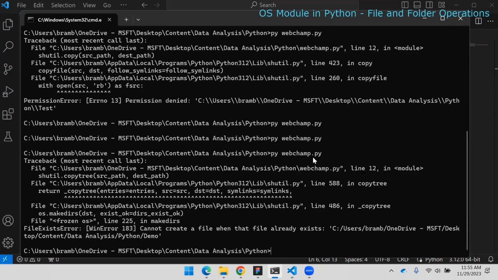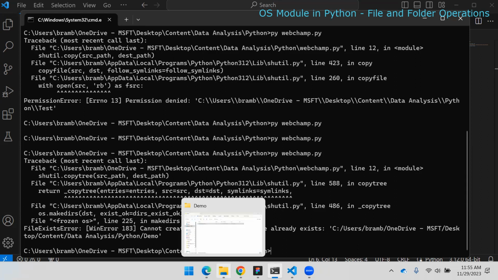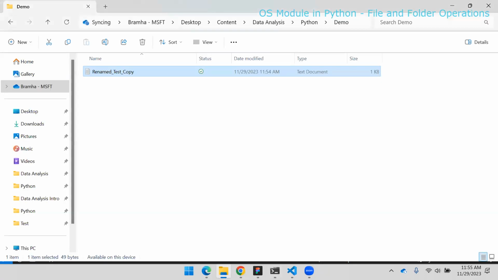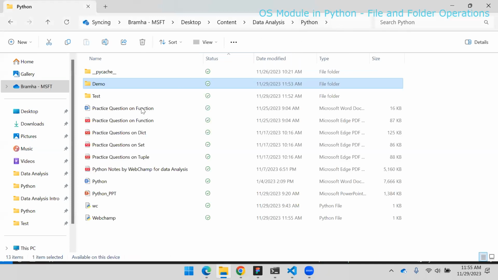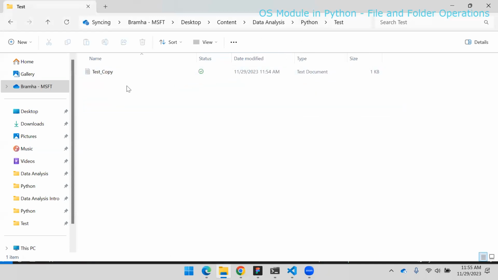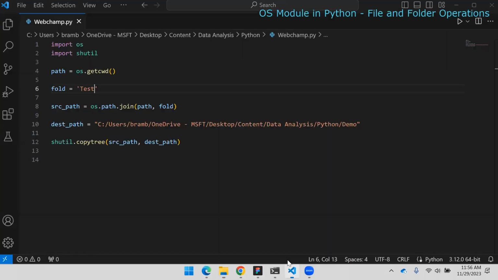If I run this, we get an error: cannot create a file when that file already exists. It is going to copy this, but we have given an insufficient path. Demo is not sufficient, so you have to specify a new directory, test2.